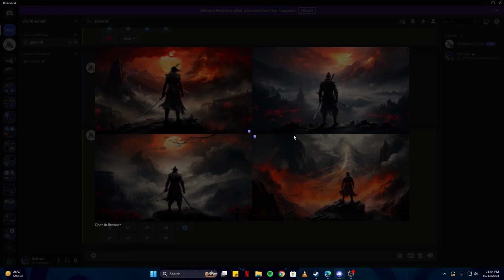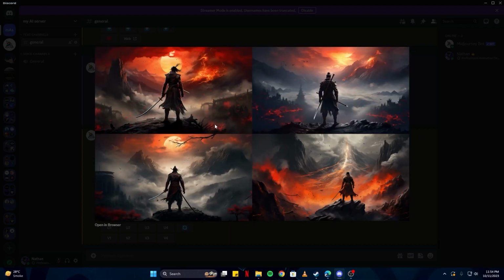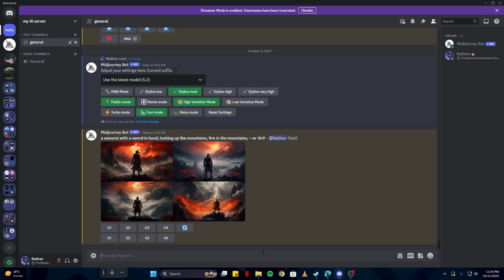Okay, if we open them up, we can see these are some real nice looking artworks, especially the bottom right one and the first. I think all in all, they all look really beautiful and stunning. We could animate that volcano in the background, maybe make the birds fly, and in this one as well, we could make the volcano fire animations. We could animate the samurai, and we could do all sorts of things on this one.